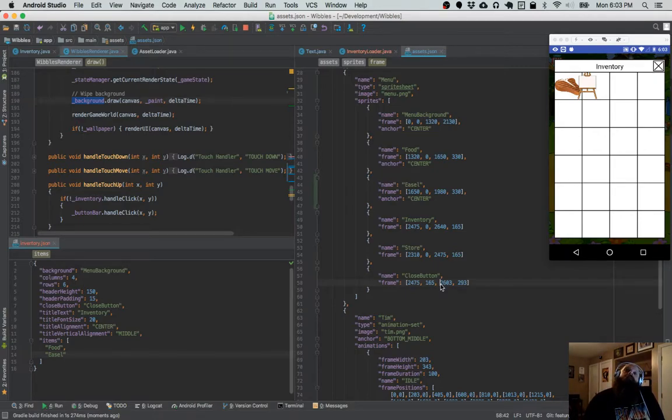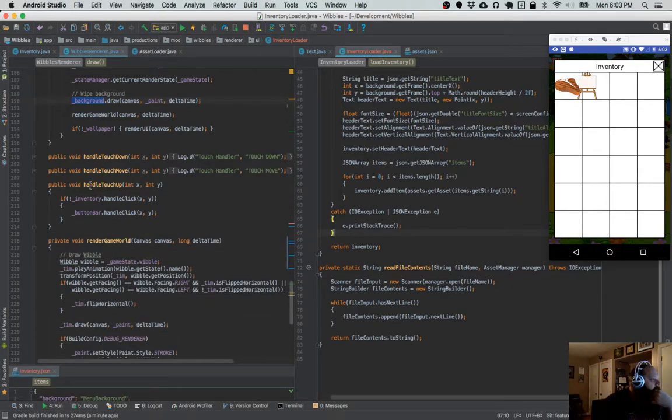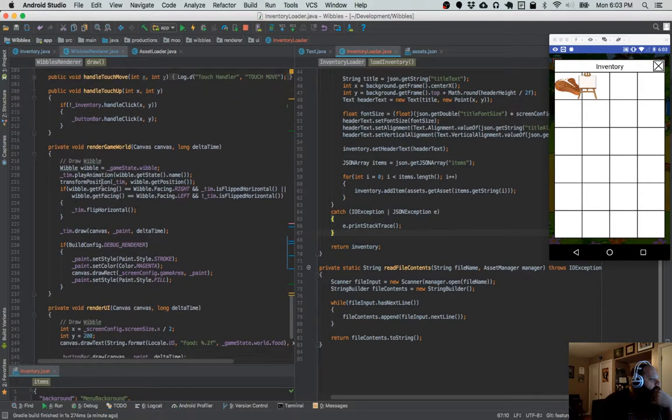It's off center. So let's see why that is. I mean, it got added, right? So we loaded the new stuff in the sprite sheet. We pulled that correct chunk out. We found the right piece, we added it to our list, our asset system loaded it in, now it's in our menu, but it is not centered correctly.